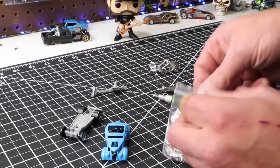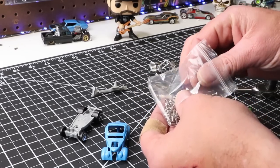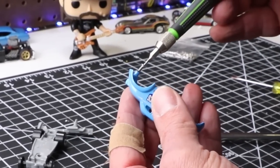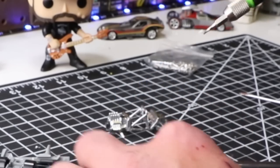So there's my 256 button heads. I always just make sure I'll put it on just to double check the depth, make sure it all fits. That's the last thing you want to be doing is re-drilling or drilling a little deeper once it's all together.